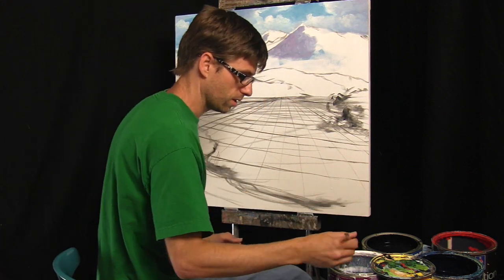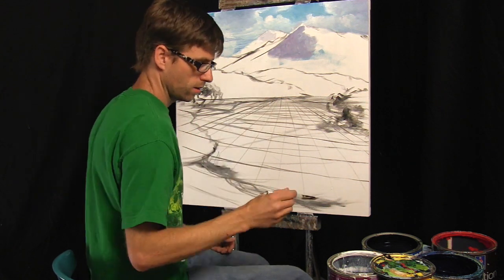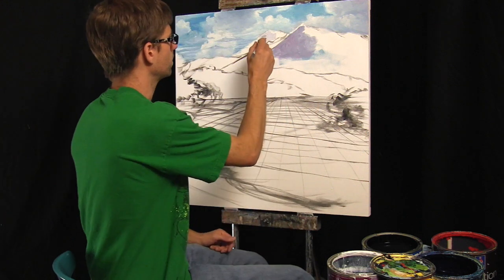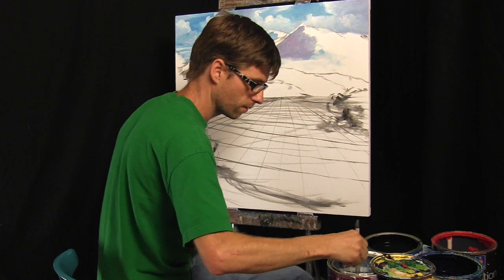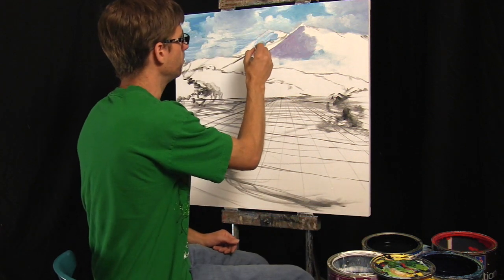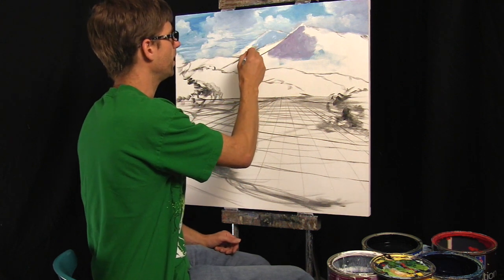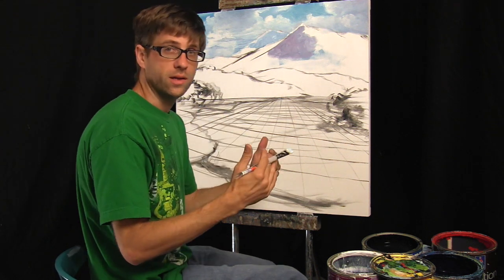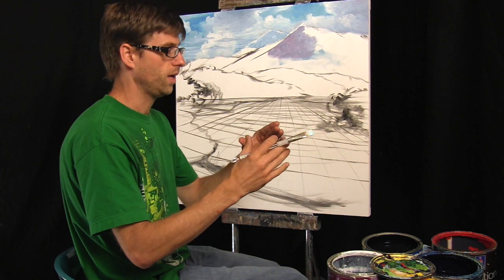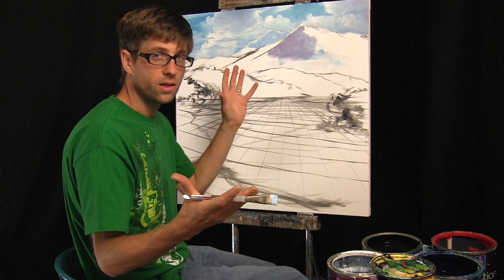Here, we can make this one. This one's more distant here, this peak. And so that one, I'm just gonna put blue and white, just like my sky. And then I'll try adding just a little bit of black. Now, whenever you add any color to blue, this is a good thing to remember, whenever you add just about any color to blue, it gets a little bit green. It gets a little bit more green than what it would do if it was natural light. So it's good to just routinely add a little bit of red every time you mix with blue.